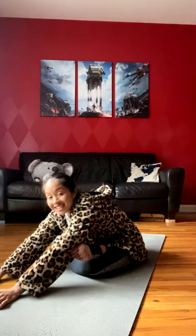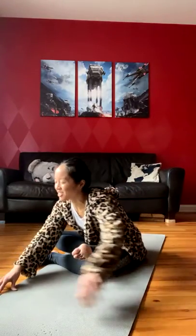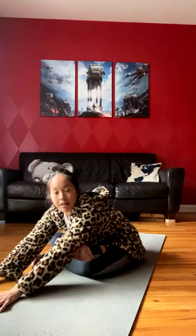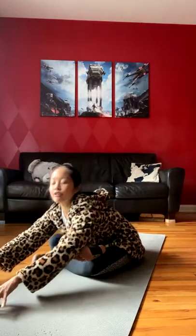Then we'll stay down low and start to walk your arms over to this right-hand side. See if you might be able to get any part of your left arm inside of your left foot — ideally something above your elbow so you can push into your left foot and find some length in your spine as you hinge forward. You want to find length in your spine and allow your hips to sit back. Let's hang out here — hold for four, good work in your hips, hold for three, hold for two, hold for one. Walk back into the center position. Lengthen out through your spine, take one more breath here. Inhale, open your chest, and exhale fold a little bit deeper.